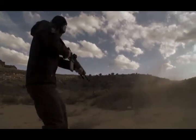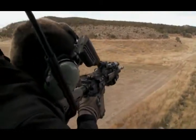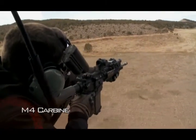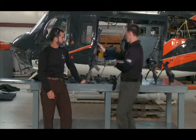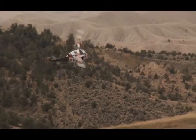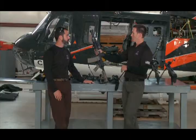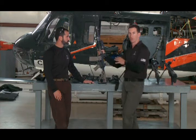Talking about more of a practical weapon, is what we like to call it, because it's our everyday use weapon. The M4 carbine platform is a very, very realistic platform to use. We've got a lot of different mission-specific weapons out here, but if I'm going to grab any weapon system on an aerial platform operation, it's probably going to be my standard M4, because it is a multi-use weapon system and it's very effective even on vehicles. All right, on my particular weapon, I've got it set up specifically for an aerial platform shooting operation.